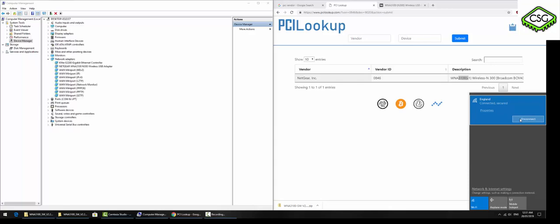We've installed the driver for it and used that new driver to connect to our wireless network. Fantastic. You can use these steps to install every kind of driver on any type of Windows PC. That PCI lookup website is a fantastic resource for this, so make sure you use it if you cannot find a particular driver.